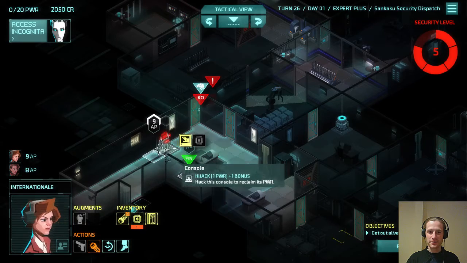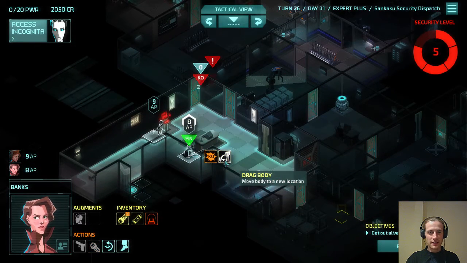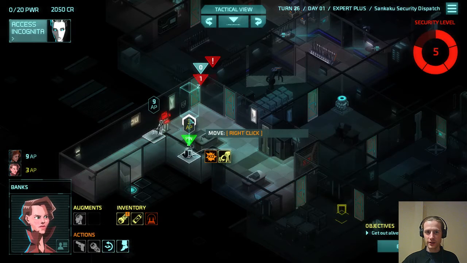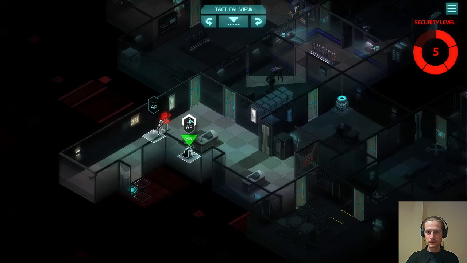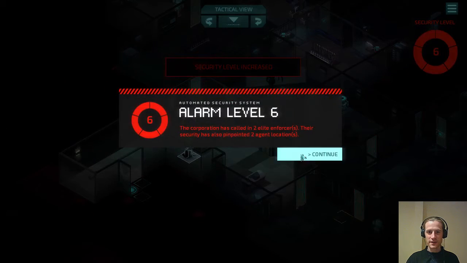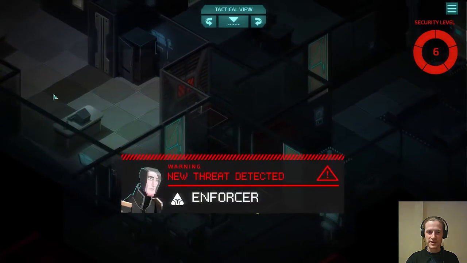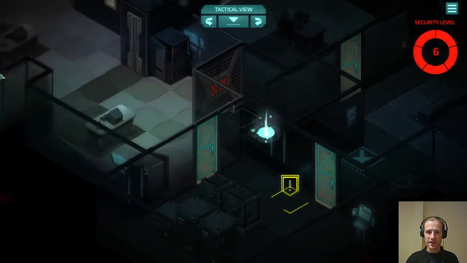I think we can safely get this console. There's no hurry to get to the exit. It's right there. Let's just wait the turn. So they bring in 2 more guards. They will pinpoint both of our agents' locations, but we're out this turn after getting the console.